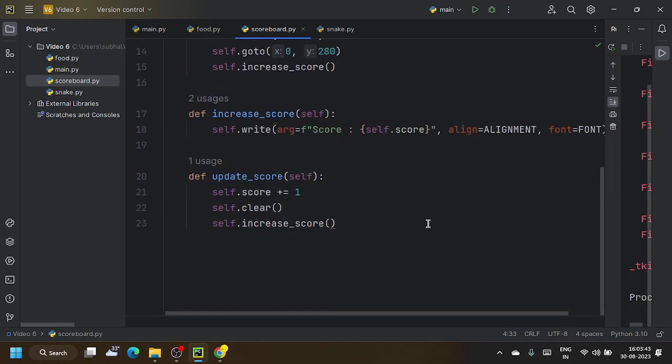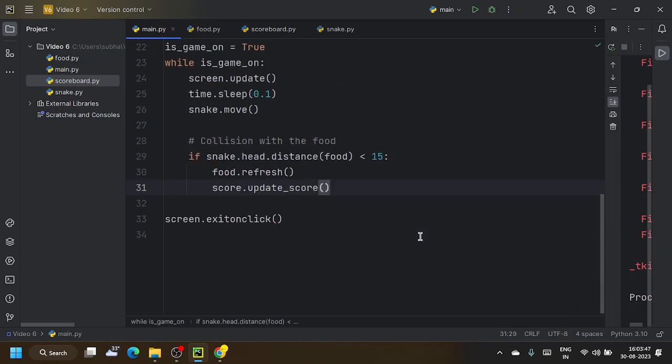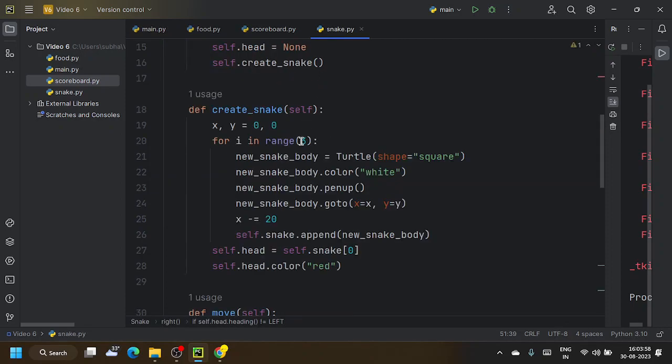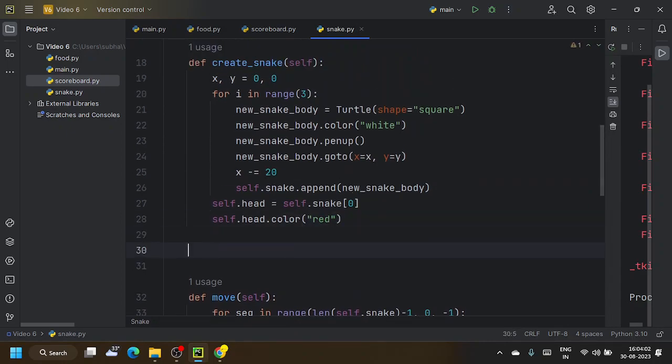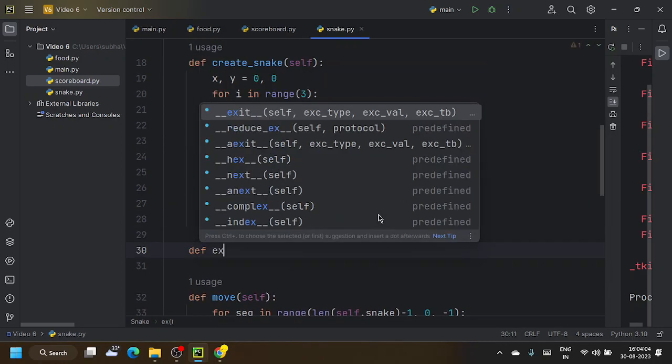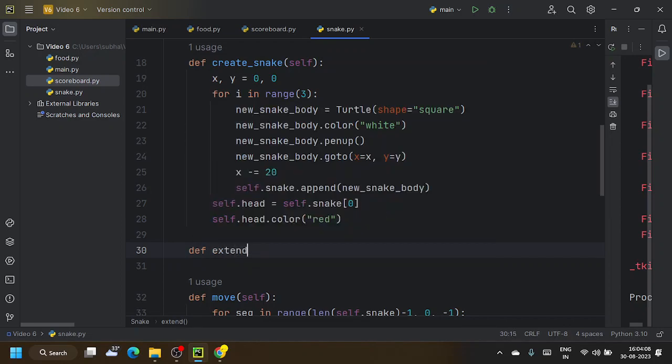So next we can do it. Yeah, all done. So next, if it hits, then we can expand the snake. To expand the snake, we can make one more function called extend snake.